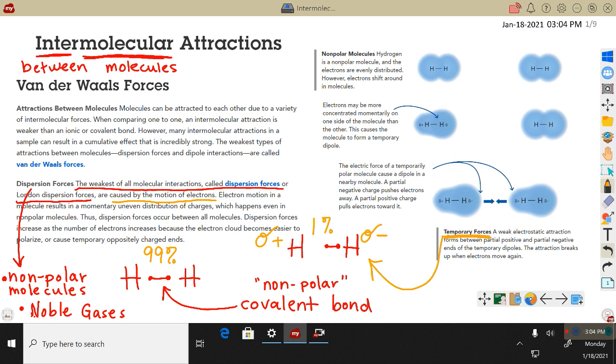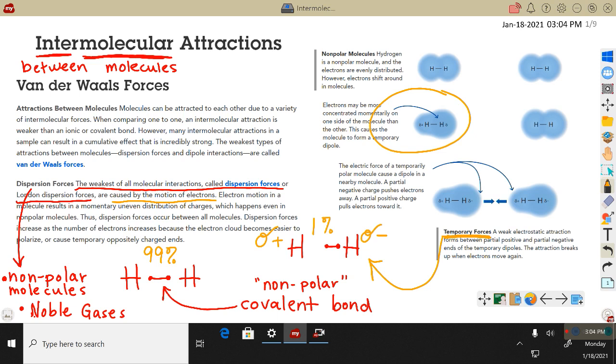If I create this temporary region of charge, so now we're kind of looking at maybe this guy. The electrons are moving, and they moved in a way that put the electrons a little bit closer to the hydrogen atom on the right, kind of like my little picture there. And so the right-hand hydrogen got this slightly negative charge, and then the left-hand hydrogen is slightly positive, or partially positive. We've seen those little symbols before.